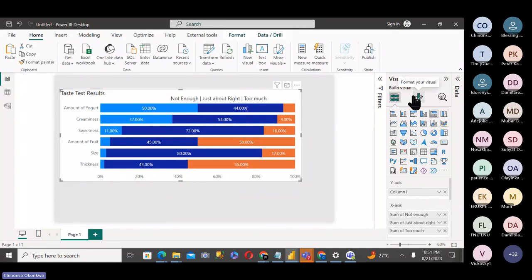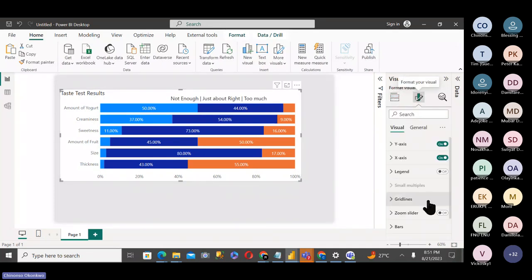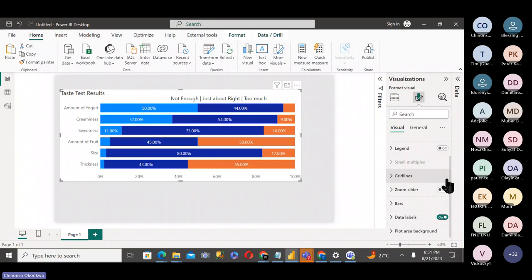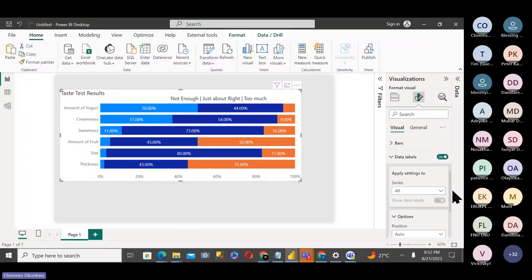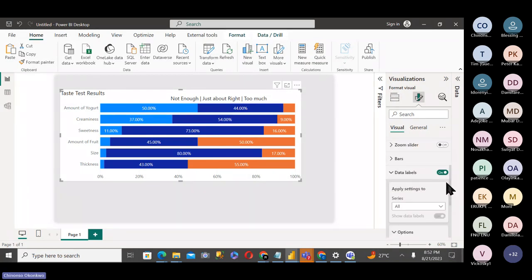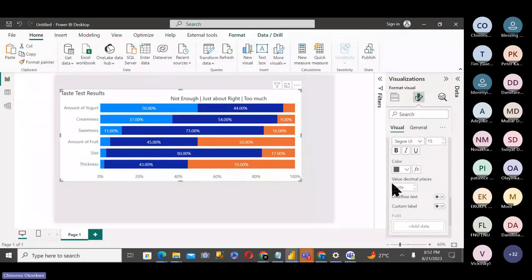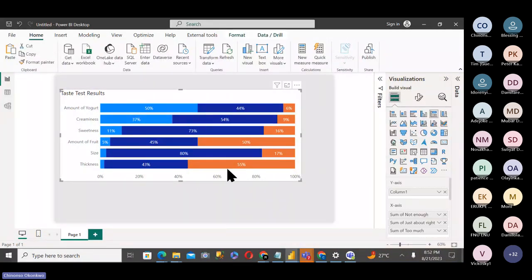So I'll go to my data labels and change the decimal points. So I'm in my data labels. I'll go to values, because these are values. And I'll go to value decimal places and change that to 0 from automatic. So that's how it changes. So once that's changed, I can decide to turn off my X axis label because I still have this here, right?